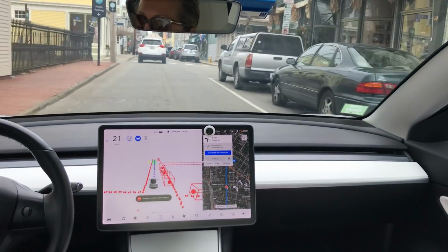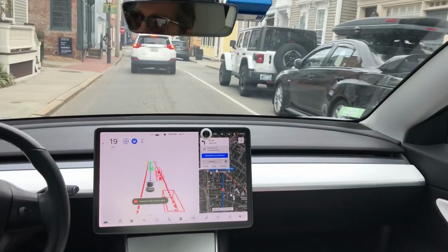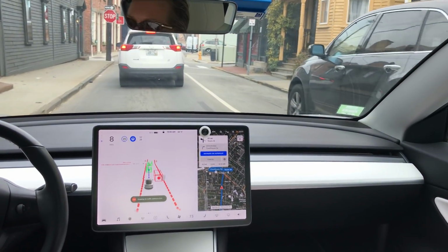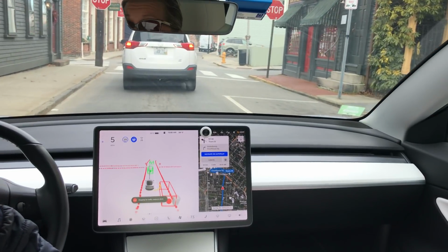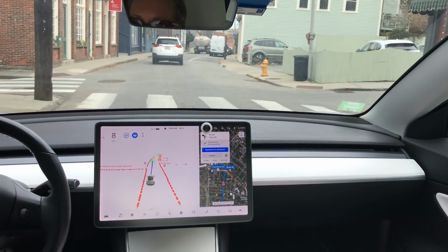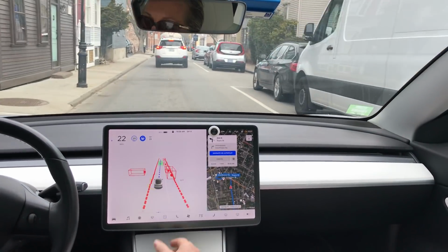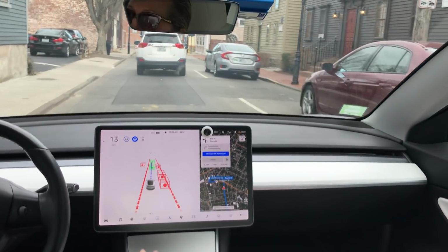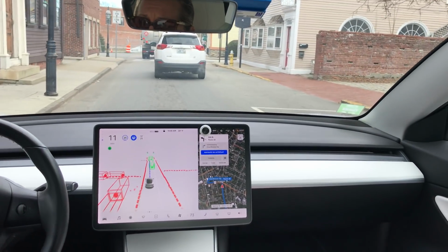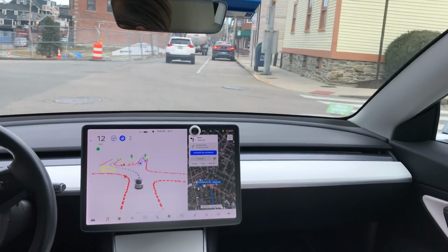One thing that Beta does, and a lot of people comment on it on Twitter and on YouTube, those rolling stops, they call them the California stops. I'm not sure how I feel about it. It only does that when there are no other cars at the stop. Like here, it is stopping way too far back. Now see, because I gave it a press on the accelerator, it thought that I was telling it to just go through the stop sign. But anyway, it only does that when there are no other cars around. That is not a complete stop. I guess it's technically not proper, but it is how human drivers drive, so I'm not sure how I feel about it.